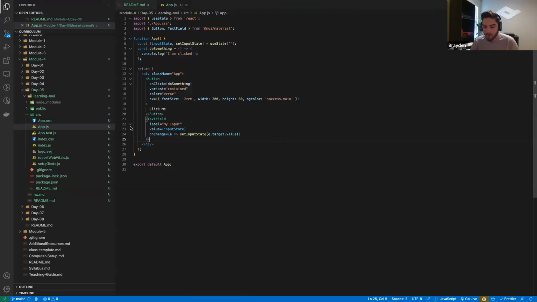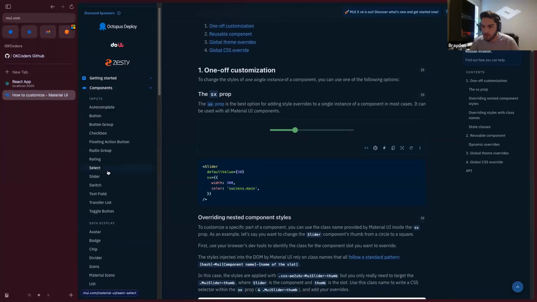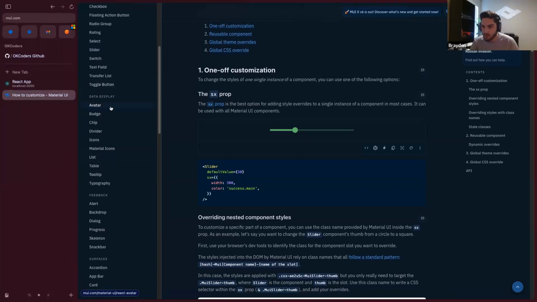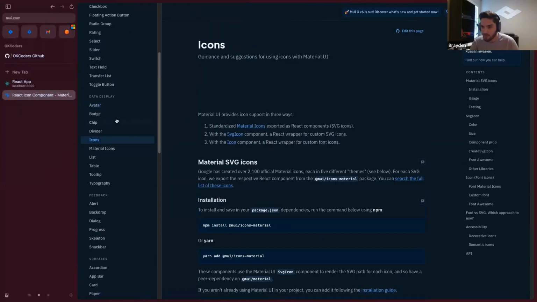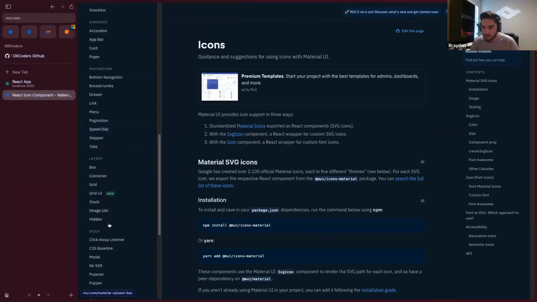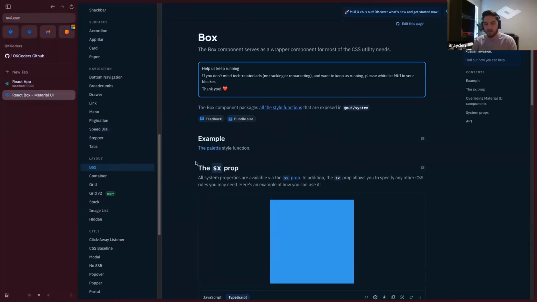And so some of the other components, they're not all just inputs and stuff, right? Some of the more useful components are things, you see they're kind of grouped, like here's all your inputs, here's your data display, you've got avatars and icons and stuff. Some of the more useful ones are these layout components. So you've got a Box. This is just a div effectively that has all of what they call styled system properties, which is kind of what we should talk about next.